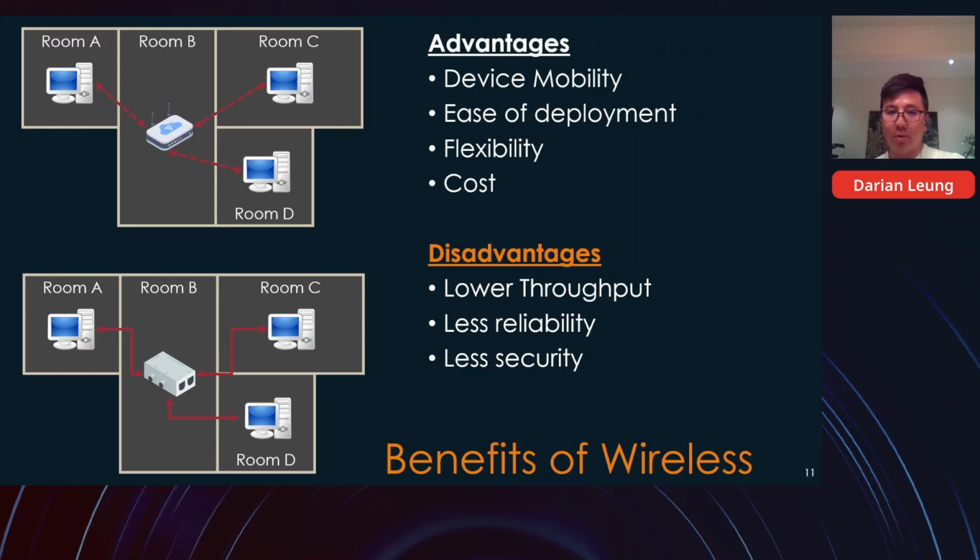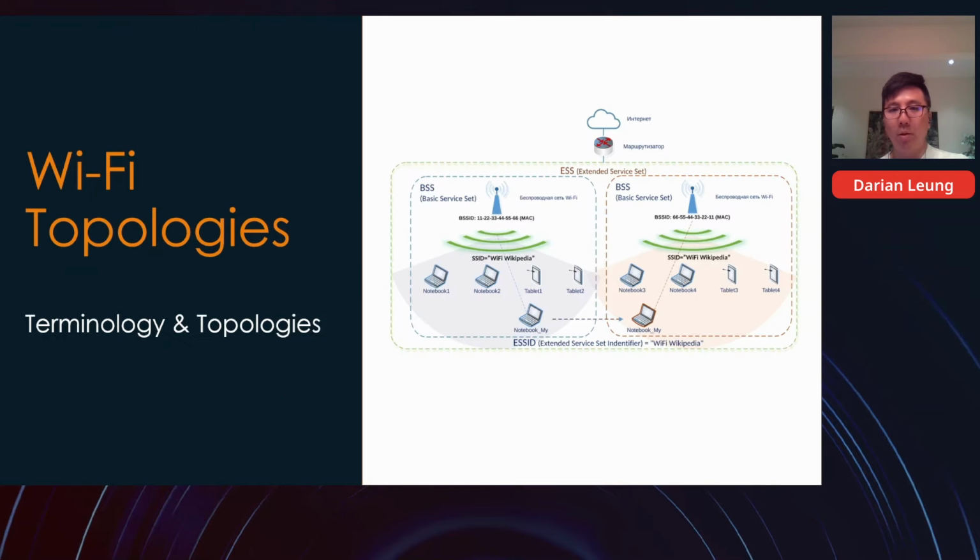However, WLANs also suffer from some drawbacks. Firstly, because the wireless medium is half duplex, the throughput is typically lower than a wired medium. Secondly, it's less reliable due to interference and signal attenuation. Lastly, it lacks physical security, as anyone with an antenna nearby can receive those radio signals. But Wi-Fi mitigates some of these drawbacks, and the complexity of Wi-Fi mostly comes from this mitigation. Now, let's dive into the implementation details of Wi-Fi. And to start off, let's take a look at network topology.